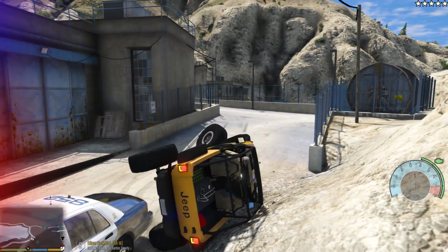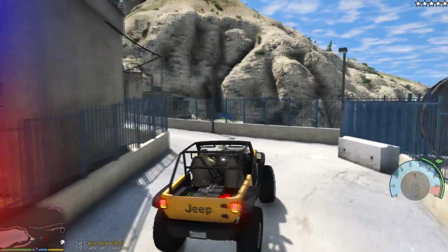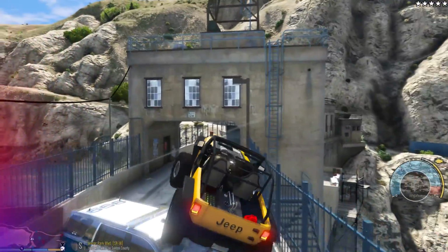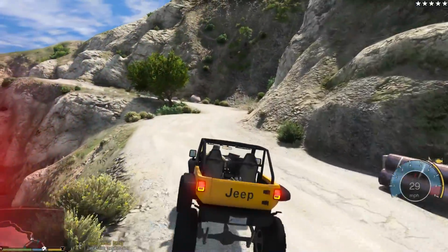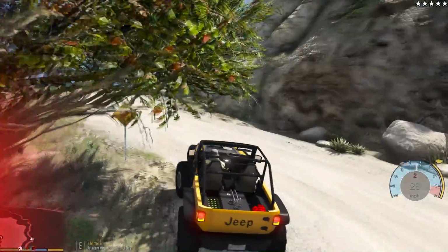No. Dude, come on. This is not fair. You completely flipped me. All right. We got to go. I can literally drive over them, though, I think. Yep. Just like that. Look at that. Oh my gosh, dude. This is crazy. I like the effects, too. The 5-star wanted effects. Oh, I just got shot.